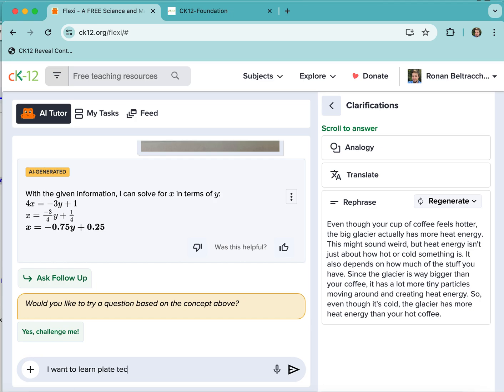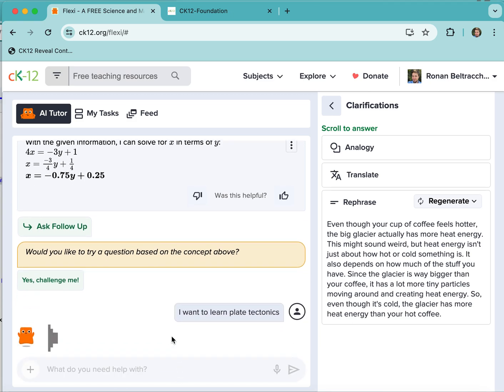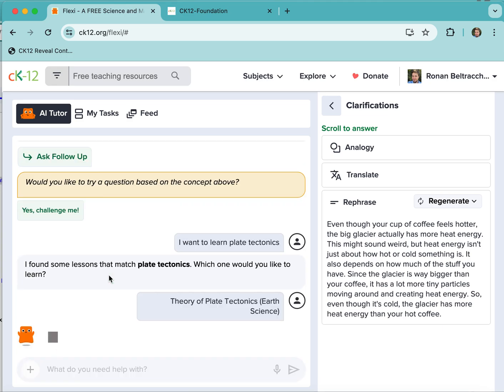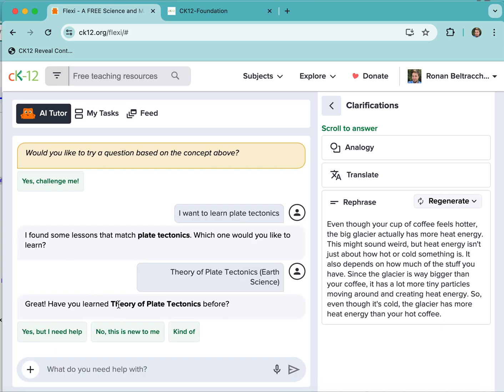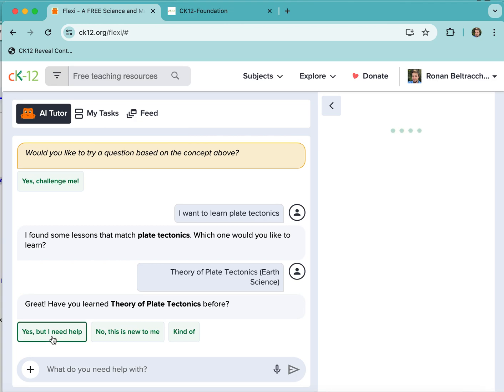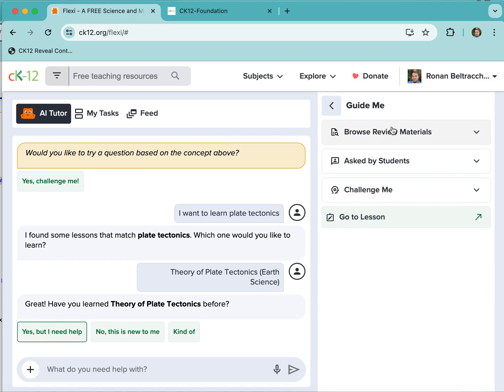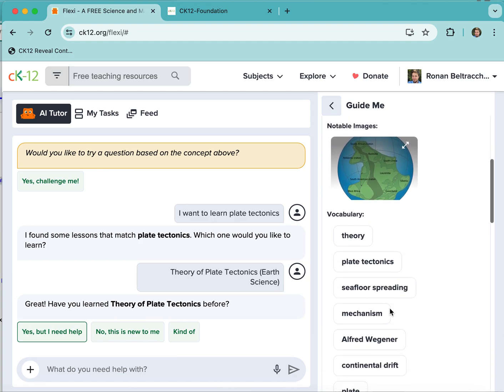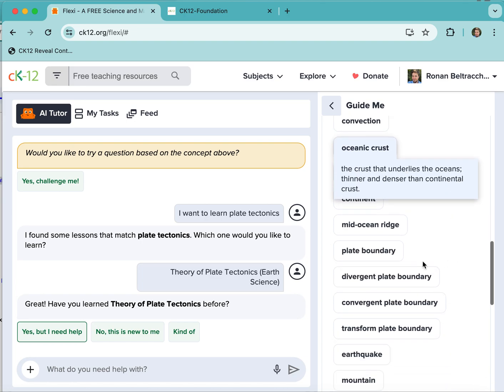So let's say I want to learn plate tectonics. This gives me a couple of different lessons about plate tectonics to work from. And let's say I just want to learn about the theory of plate tectonics. If I say, yes, I know some things about it already, it gives some review materials, summaries, images, vocab that you can just review from.